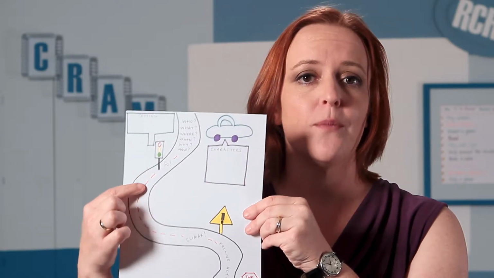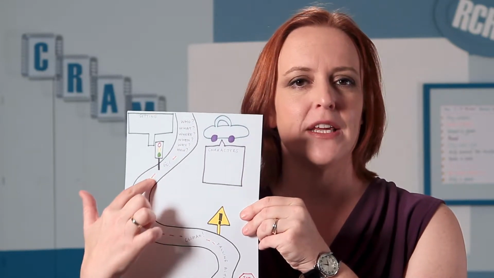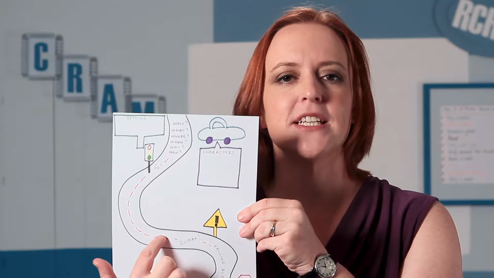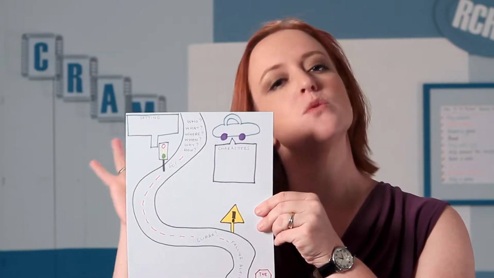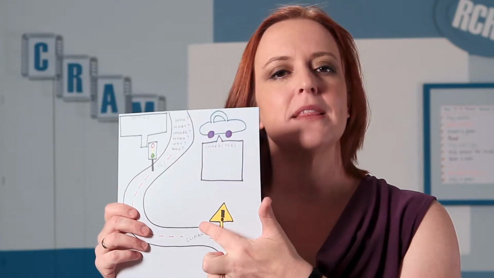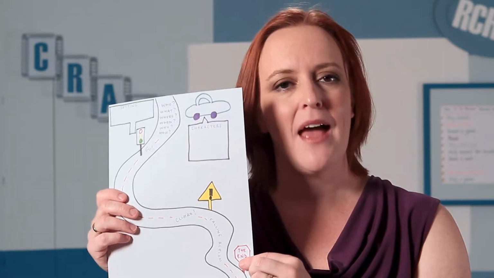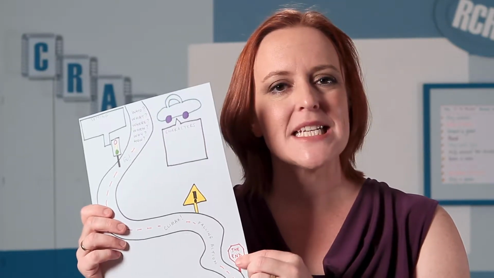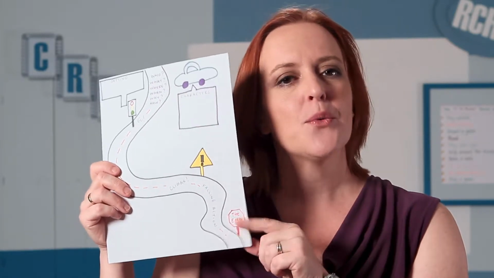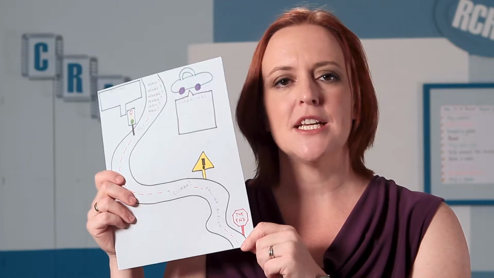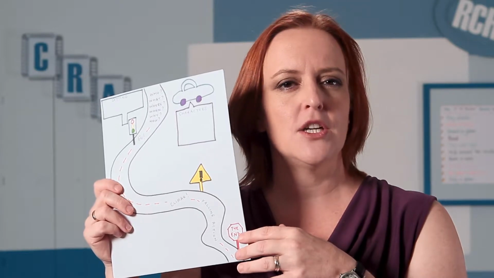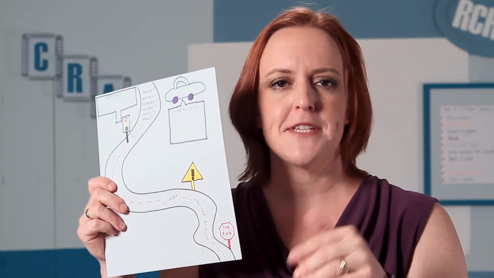Then we can follow our road, the different events that happen, the character interactions. Oh, we hit our climax, watch out. Then our falling action, or what is going to resolve, so that we can hit our end. Now, these are some things that are just really easy to draw and just for your child to follow through. Then they're not just having some written stuff down that they can follow.